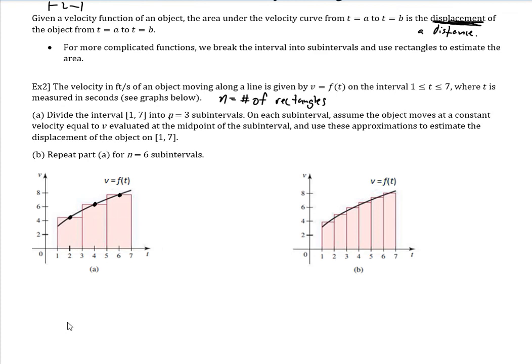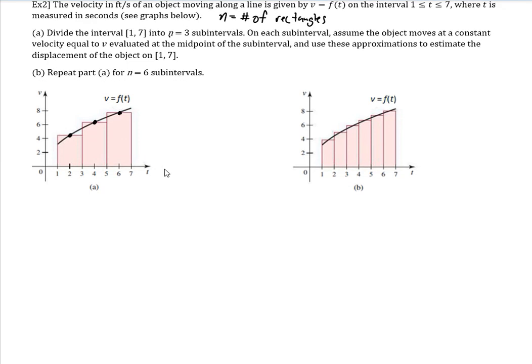So we can see there's our starting time, there's our end time, and then we'll repeat the same thing with more rectangles. Okay, so all this is similar to before where we have a velocity function, we want to know the total distance or the displacement that has been traveled. And we're just using rectangles this time because we have a curve. Curves don't have any specific formula that we use unless it's exactly a circle. Otherwise, if it's some random curve, we use these rectangles to help us estimate.